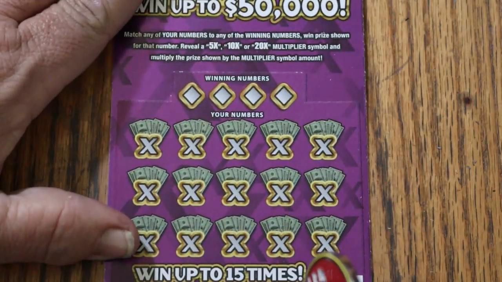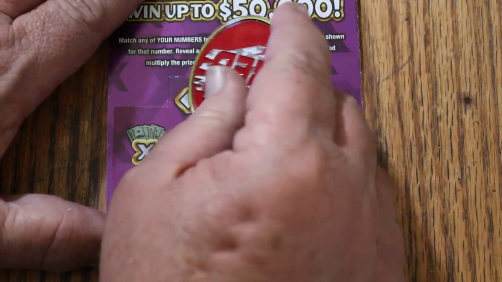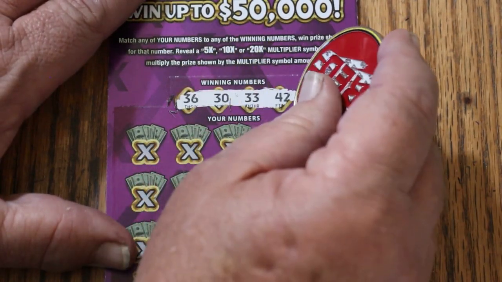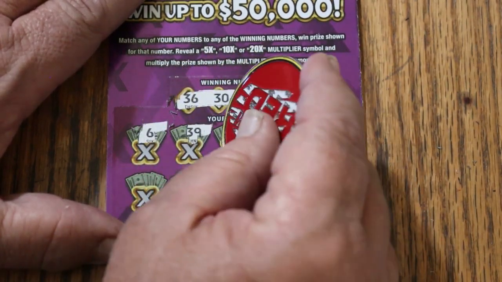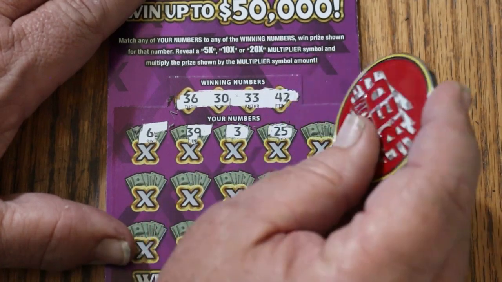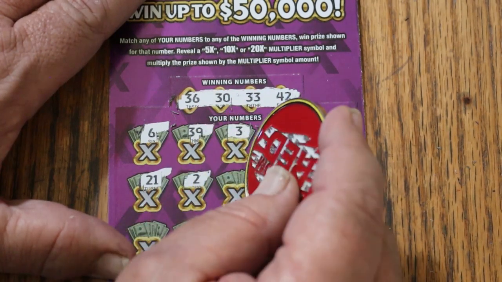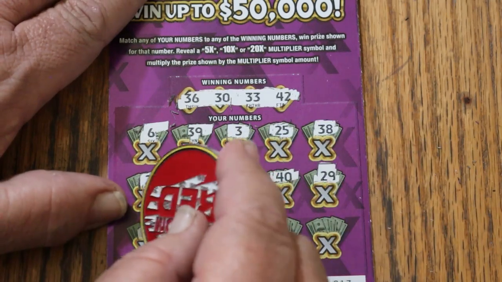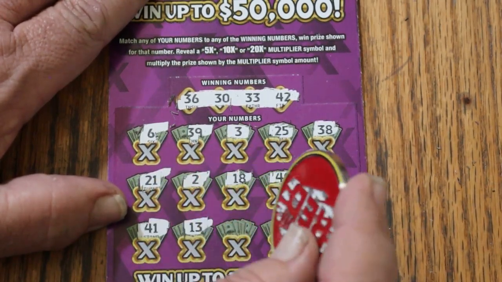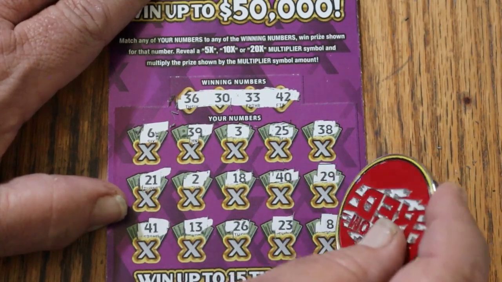All right. Ticket 17. Here we go again. 42, 36, 30, and 33. 6, 39, 3, 25, 38, 21, 2, 18, 40, 29, 41, 13, 26, 23, and LV's 8. No.